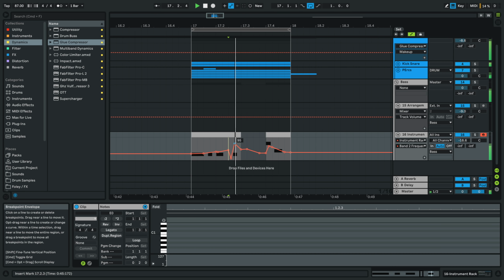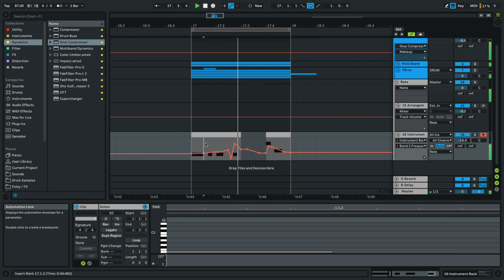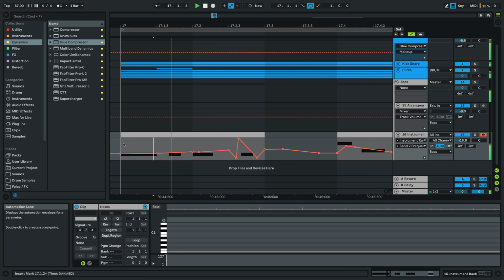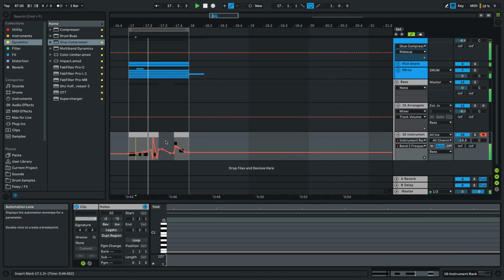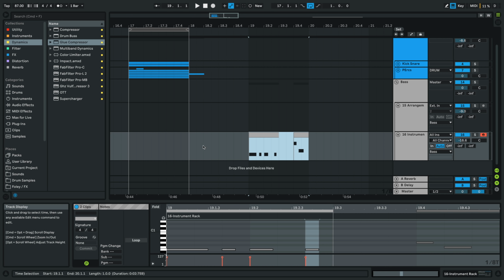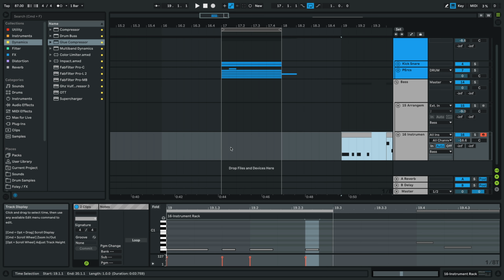Try just getting like... It's almost cool. Turn off grid for this. So that's all right. And then the other way I like to do it, so we can get some nice specific arrangements like that going, but I also like to just kind of wing it randomly over this.